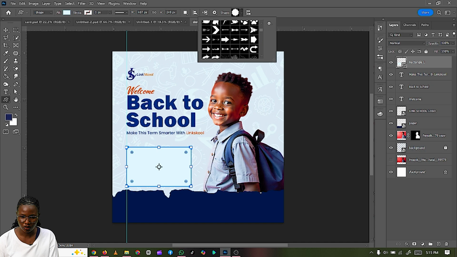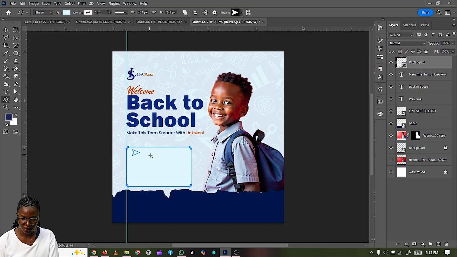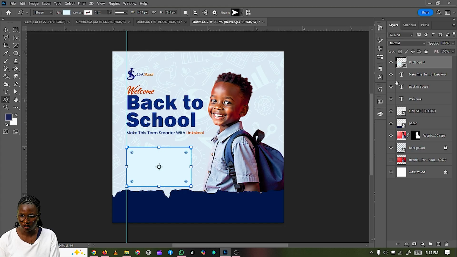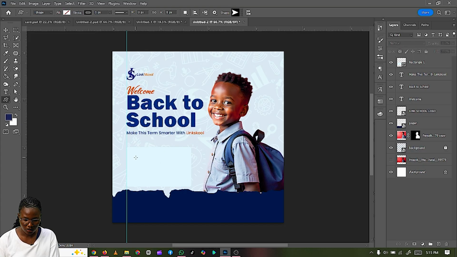Okay, so this arrow. So just hold down the shift key and then we draw. Okay, Control Z. All right. Okay, so hold down the shift key and draw.